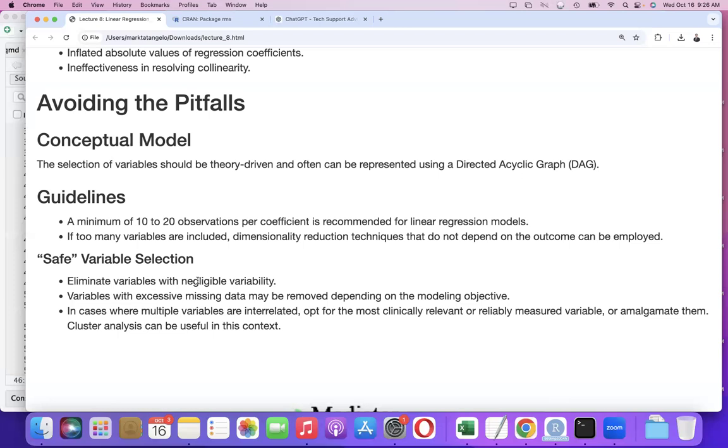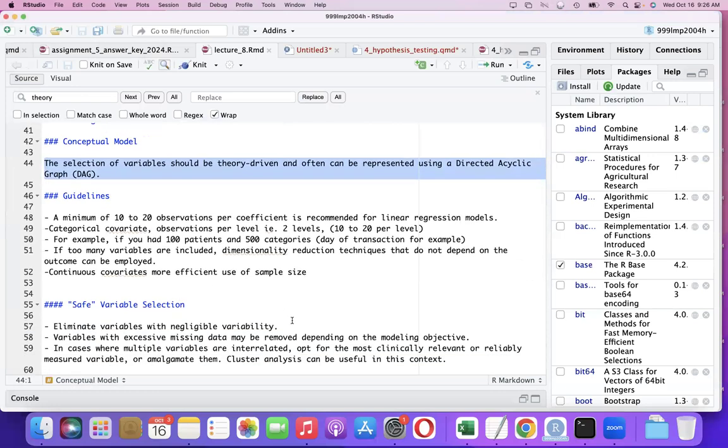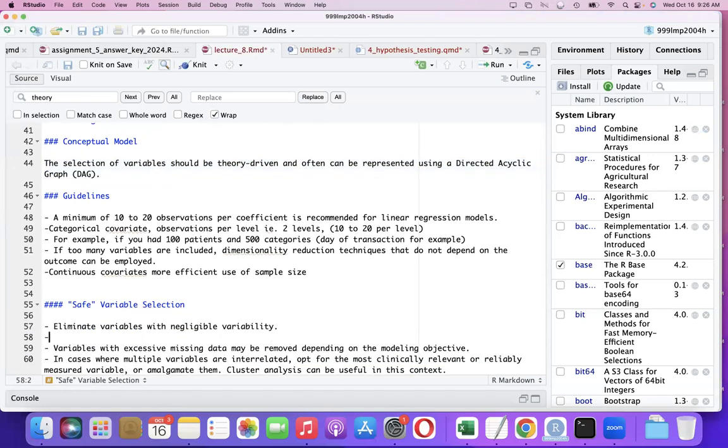Does anyone know what the cutoff is for variability? There is actually a cutoff value. Usually we want about 10% variability for a variable to be included in a regular model. That's the usual threshold. That doesn't mean if something's at 8 or 9% or 7%, you should take it out automatically. Anything approaching zero technically can predict.